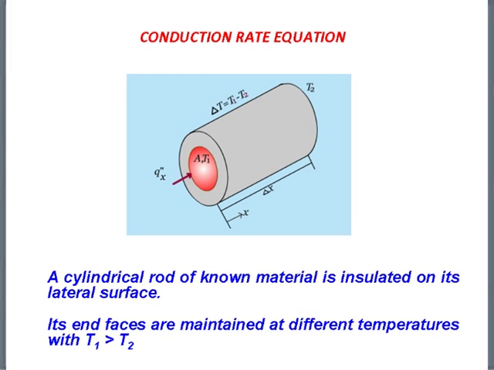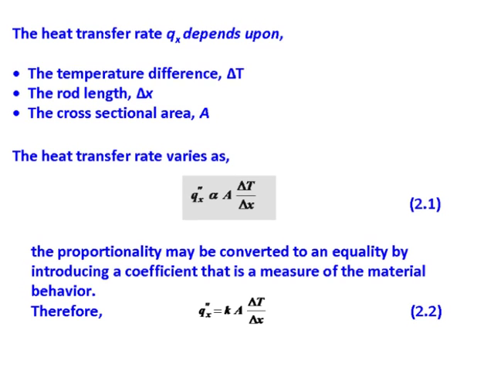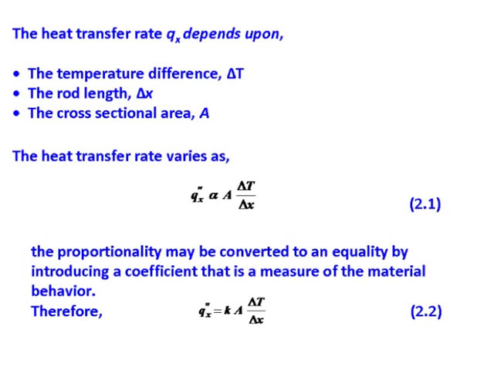Professor Arun wrote very nicely that q double dash, or q, is proportional to area, q is proportional to delta T, and q is inversely proportional to the thickness of the plate. This came from experiments. When I say empiricism, that means it comes only from experiments. I will keep delta x constant, vary delta T, and find that q double dash is proportional to delta T. Then I will vary delta x, keep delta T the same, and find that it is inversely proportional. That is how Fourier's law of conduction originated. It is purely empirical.